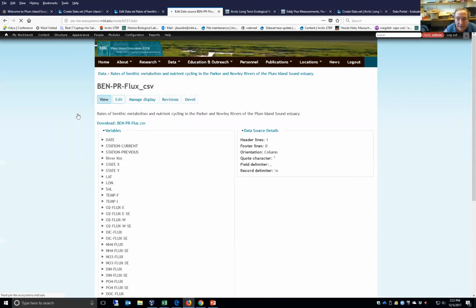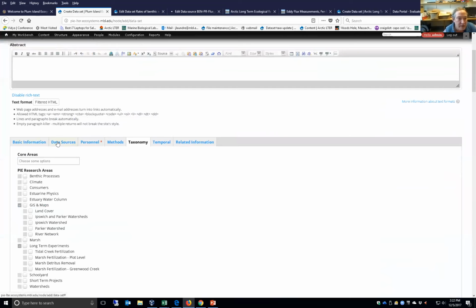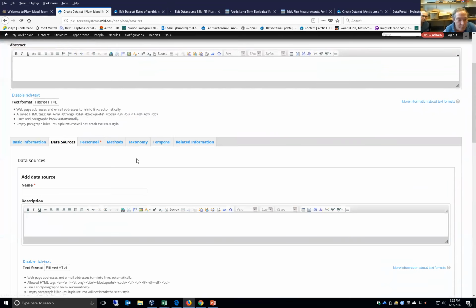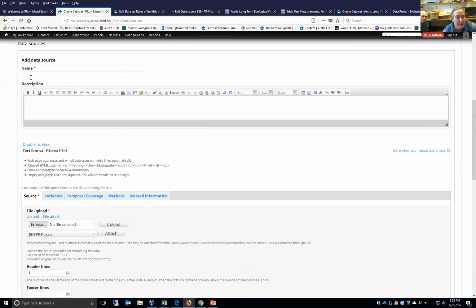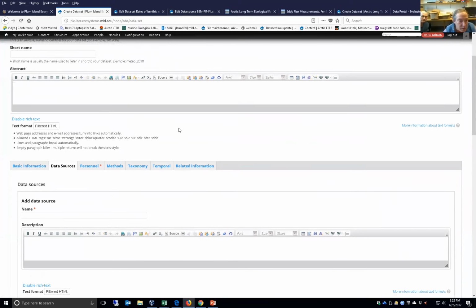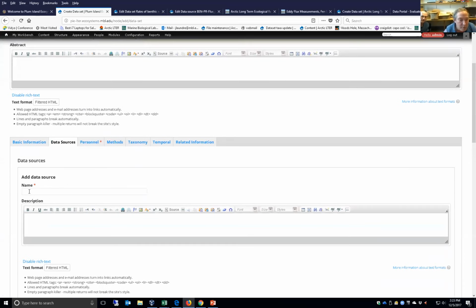And sorry, this is all live right now. Some of this may need to be faster than it actually is. And actually, I am going to go back to a different one here, and I'm going to go into editing a data source. And so here, I can add in a data source name. Let's see, what is this? Yeah, this is a blank one. So what you need to put in is some sort of title. Doesn't really matter at this point. Dataset ID doesn't matter right now. I might want a number. Data source name doesn't really matter either.